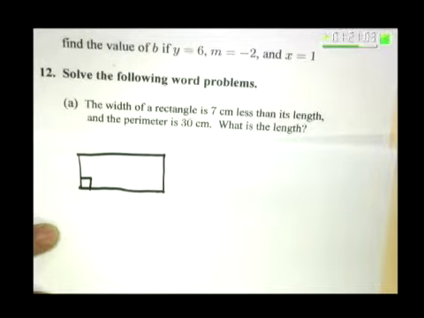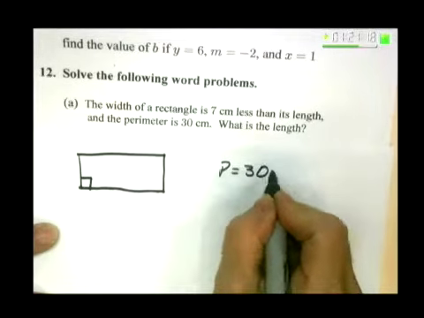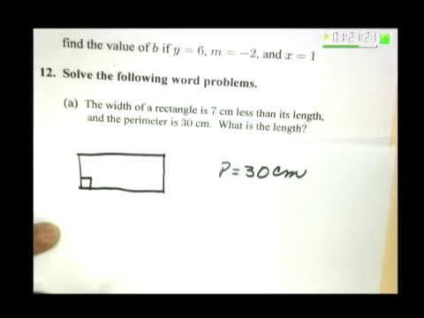And a rectangle has right angles, and opposite sides have the same value. They say opposite sides are congruent, or the lengths of the opposite sides are the same. So I know I have a rectangle, and I know that the perimeter of this rectangle is 30 centimeters. On my first read, that's all I got. Okay? If you have a geometric figure, the first thing you want to do is draw the picture. And again, opposite sides have the same length. That part I know.